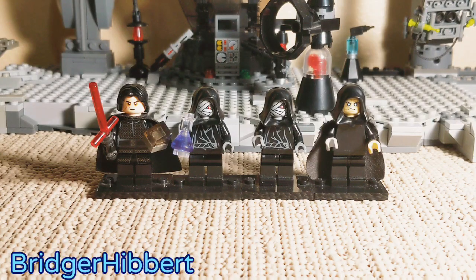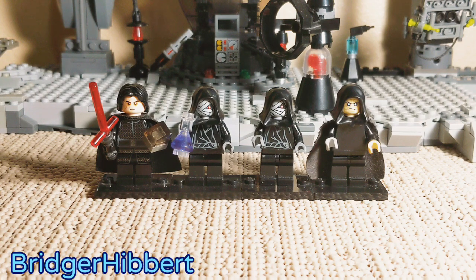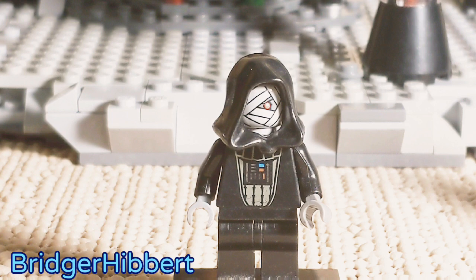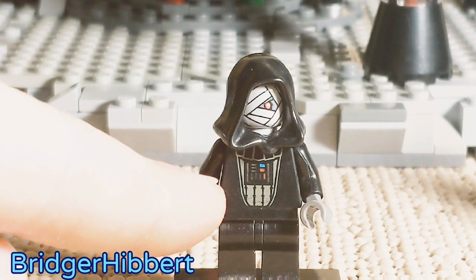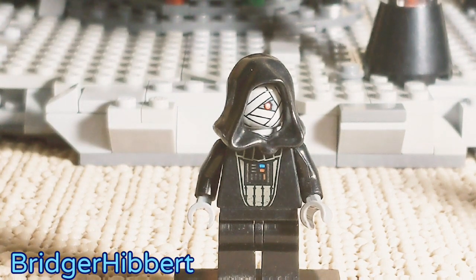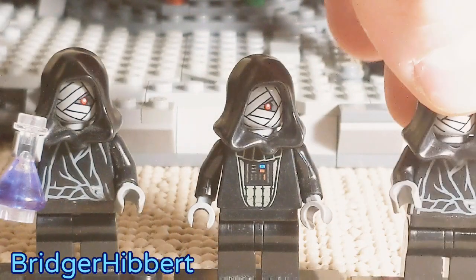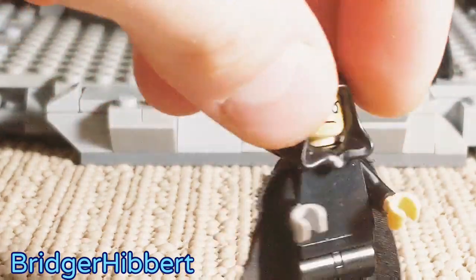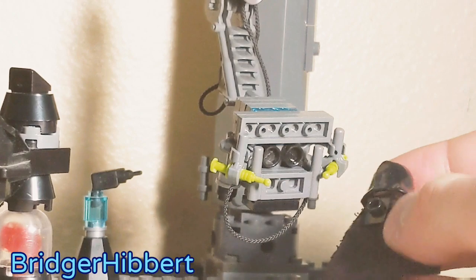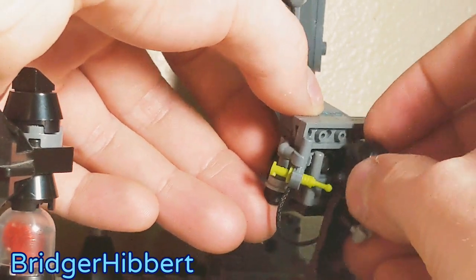The minifigures I would include in the set would be Kylo Ren, two Sith loyalists, and Palpatine in his weakened state. When I looked up reference for the Sith loyalists — or Sith cultists, though I think loyalists is a better term — I managed to replicate it in Lego form with a mummy head and a 1999 Darth Vader body with a simple robotic plate chest printing. The Ringwraith Prince from Lord of the Rings also works pretty well. Palpatine has a little neck plate so he can attach to his harness — just line it up with the one in the back and there you go.